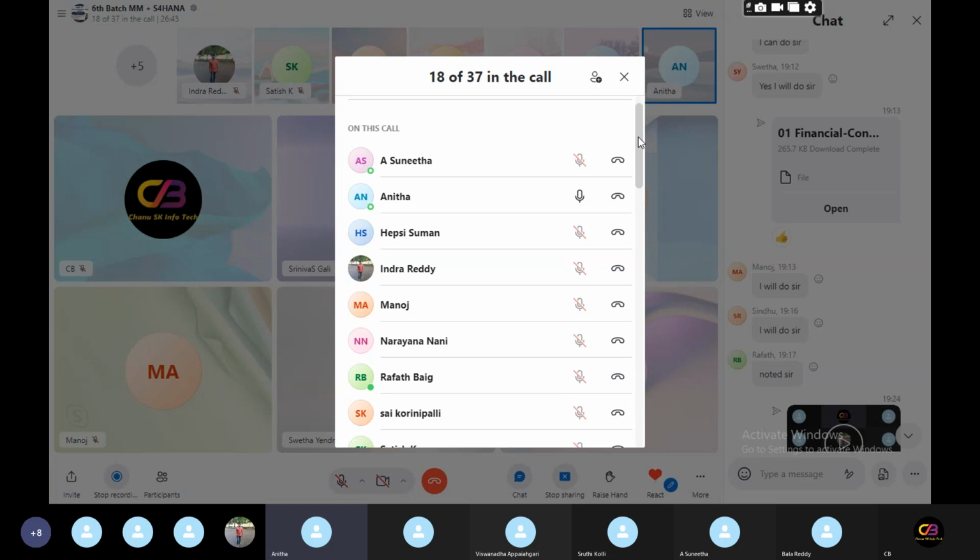Then end user documentation. Whatever we prepared and configured, we have to give proper documentation, and we have to prepare the end user manual. And also we have to share those documents into the shared drive on our company side. And also we have to do user training, and also do the MIS reports. Whatever the client-side manager asks their subordinates, they have to give the reports as per their requirements. So far we discussed like this. Thank you.